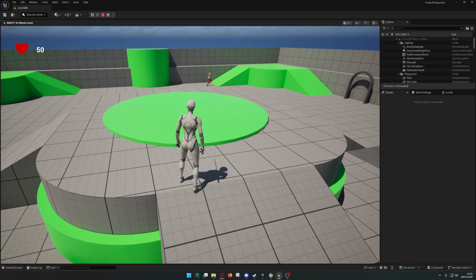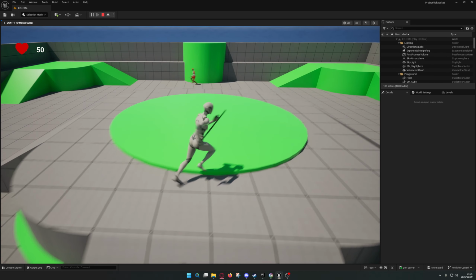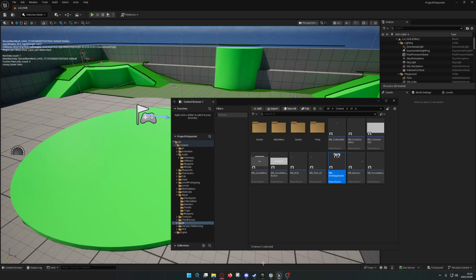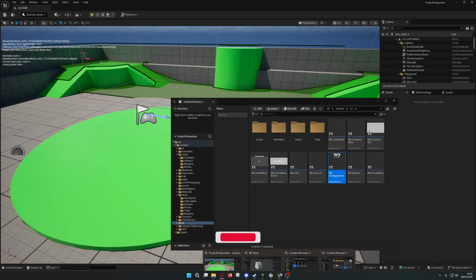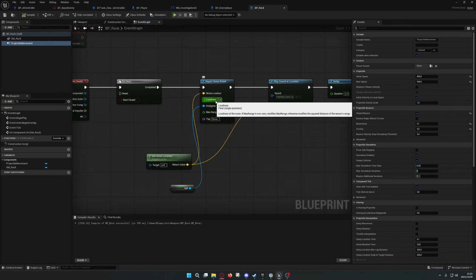Great. So in this video I've shown you how to distract the AI with sound as well as with rocks. So quick thing as well, quickly I can show you, is if we go back to our blueprint, here on this noise, this max range, you can change this to be much smaller, so that if the rock only lands within, say, 600 units of the AI, the AI will just be alerted. As it is now with the max range and loudness, it will hear it from anywhere in the world. So obviously you want to change these to be however you want.